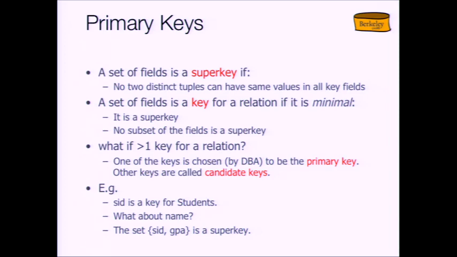And so what you do is you arbitrarily pick one to say, okay, the primary key is going to be this one. If you had your choice between SID and DNA, you'd probably pick SID because it's a lot shorter. And if you're going to be using it as a foreign key, you're going to be storing it all over the database. But it's up to you. You could use the DNA as a key if you wanted. So you, as the database administrator, pick one to be the primary key, and all the rest of them are called candidate keys.